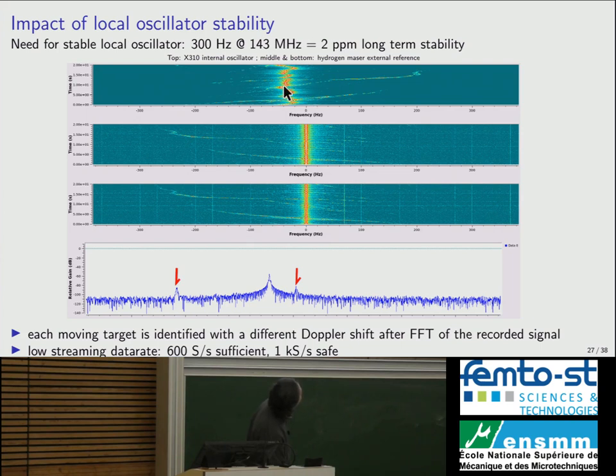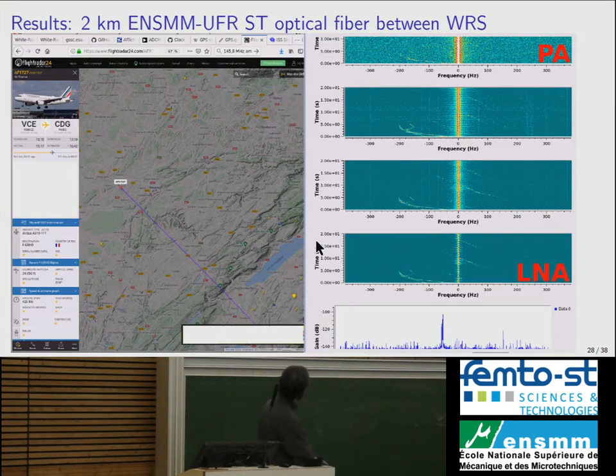Here you need to compensate for the fluctuation of the local oscillator, as you are detecting the planes as a Doppler shift as they are flying overhead. When you do this, you also need some sort of good quality amplifier. That's just to highlight the difference between a power amplifier and a low noise amplifier. So here you've got the traces of the planes. Of course, with a power amplifier, which is not low phase noise, you just hide the received signal below the phase noise.